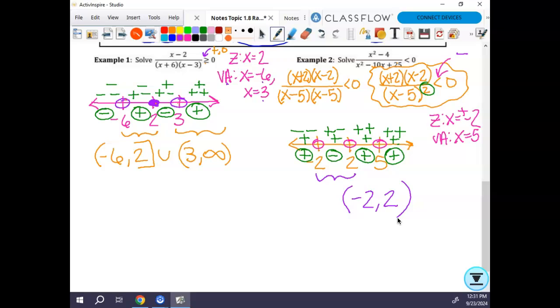Why do we not include the 5? You mean, why is this not closed, or why is it not included here? In the end? Because I only want it to be negative, and this is the only part right here that's negative. Okay. Why is it open? Because it's the vertical asymptote, and the asymptotes, they're open no matter what. That's why these two were open, because these are my asymptotes. That's why these are open. We don't include them at all, because since it's vertical, you're never going to touch that asymptote, so you can't include it. Okay, good questions. Anything else? What else you got?